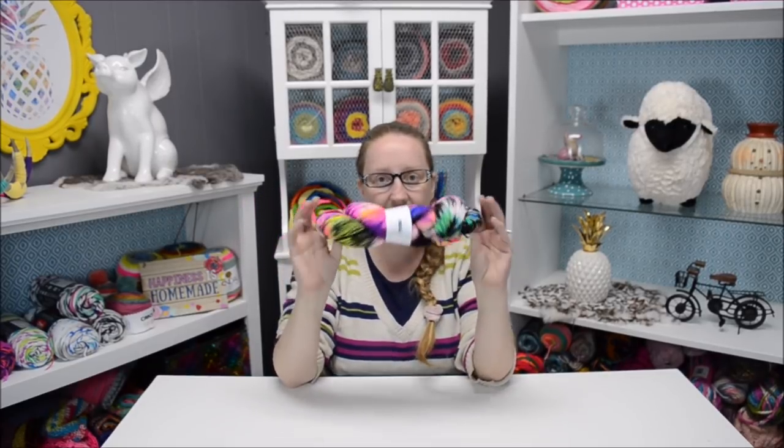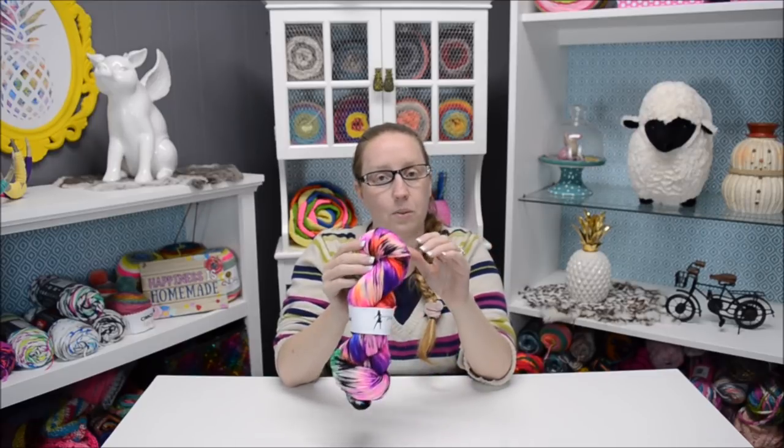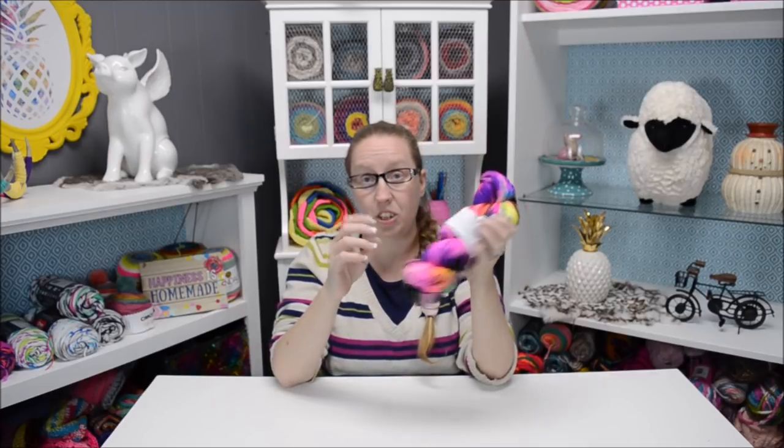Quick shipping — I think it was a steal. This is all hand-dyed; she took the time to hand-dye this beautiful color combination. She has so many other colors, and you'll probably see more of her lovely yarn on this channel. I definitely recommend her shop — go check it out. I love this; I cannot wait to make a pair of socks out of this. I might order more and make a doll dress or maybe a sweater. Haute Knit Yarns on Etsy — I really recommend her. The yarn and the service were both wonderful.